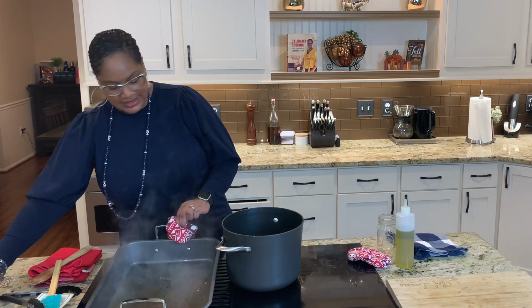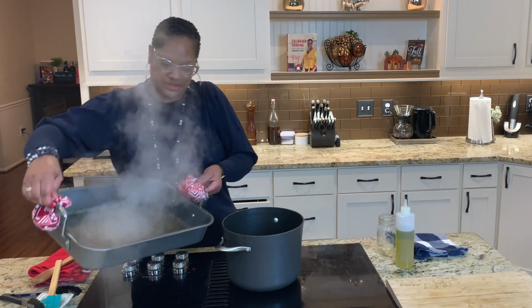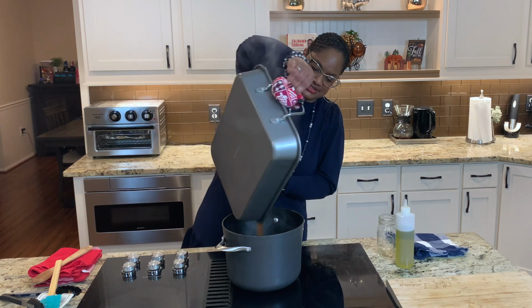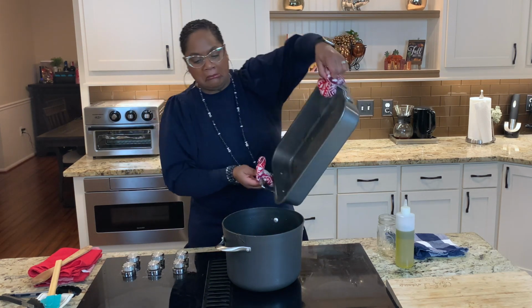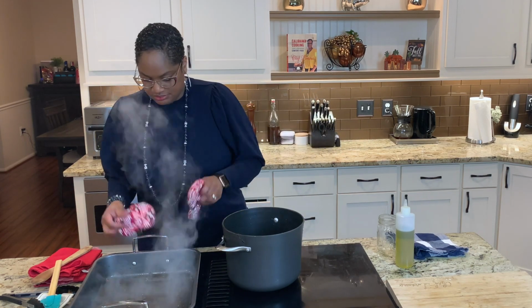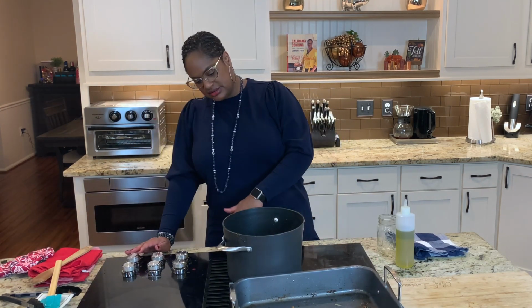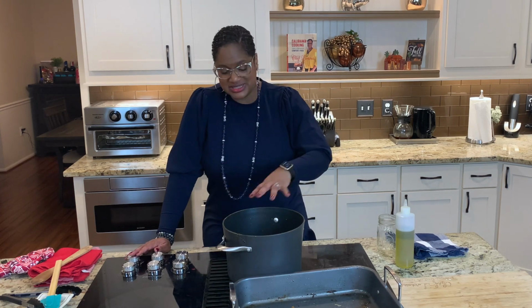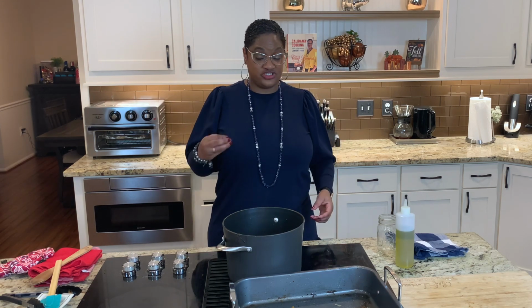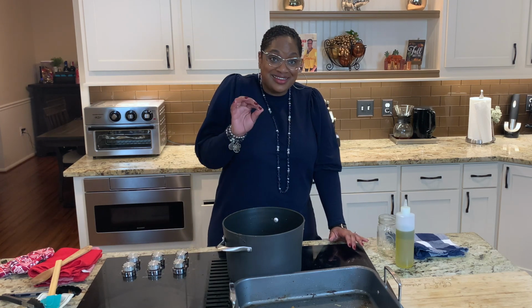Okay, all right. Now we're going to turn this heat off and we're going to pour this liquid in here with our vegetables and chicken carcass. Okay, sorry you couldn't see. There, all right. We're going to now cover this completely with water, okay? Let me put this on another burner. There, I'm going to cover this completely with water until it's about a few inches over the chicken. You can put as much or as little in here as you want. You're going to let it continue to simmer until it gets the richness of flavor that you're looking for, okay? So I'm going to put some good old fashioned water in here and I'm going to let this come to a boil slightly and then I'm going to turn it down and let it simmer for a couple hours.